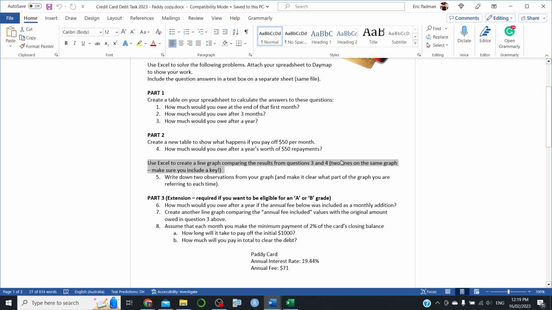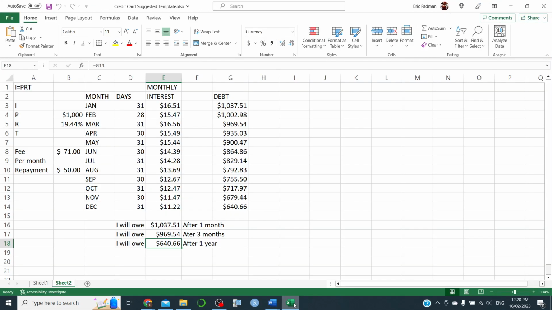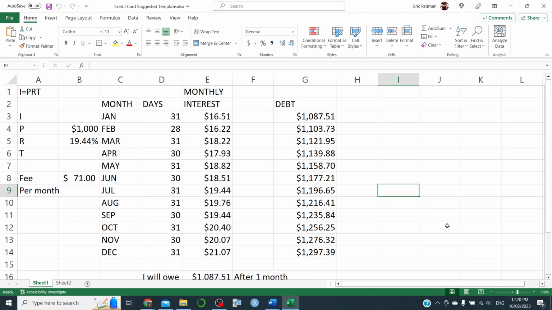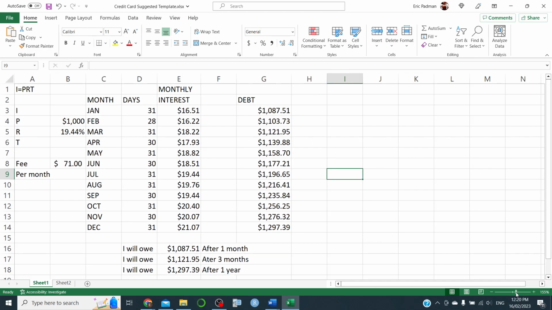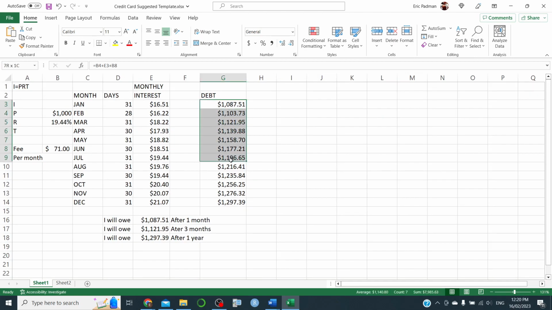So we're going to be doing a line graph, and we're going to see if we can put the results from part 1 and part 2 on the same graph so we can compare them. So let's have a look at our spreadsheet so far. This is the one where we didn't pay back anything on the credit card, and the credit card has actually gained almost $300.